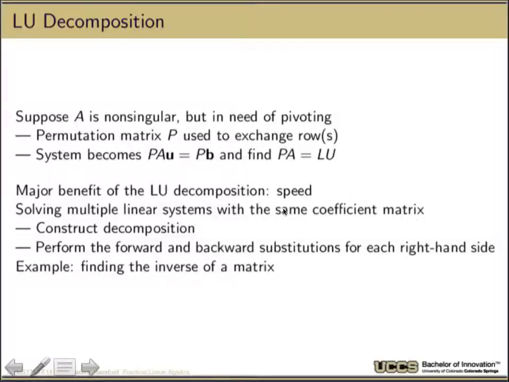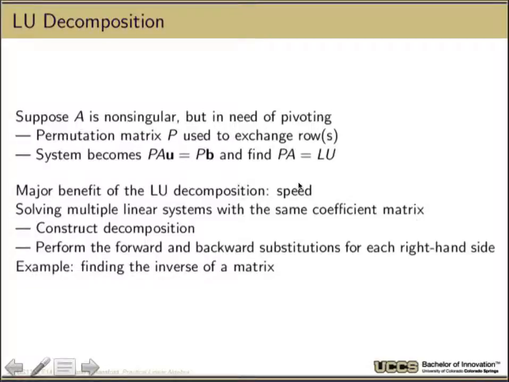So the major benefit of LU decomposition is speed. Once we've done it, especially if I want to solve the same matrix with multiple right-hand sides, it's really a much faster solution. So if you're going to do that, you construct the forward decomposition to get LU, and then you can do back substitution to get right-hand sides. In fact, if I want to find the inverse of a matrix, this is the faster way of solving it. Do LU, and then apply it to the first basis vector 1, 0, 0, and then 0, 1, 0, and that'll give you back the inverse. Still don't recommend you ever use the inverse for anything, but theoretically that's a reason you might solve it.